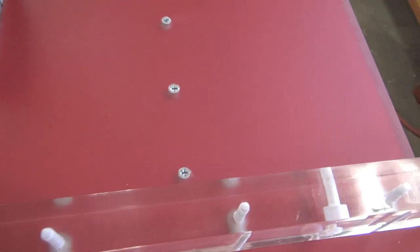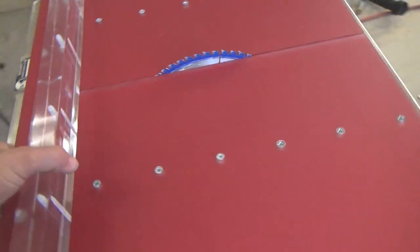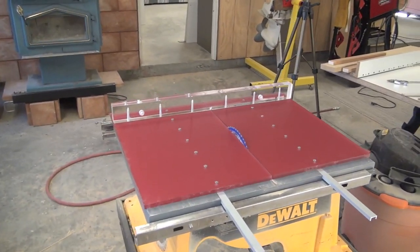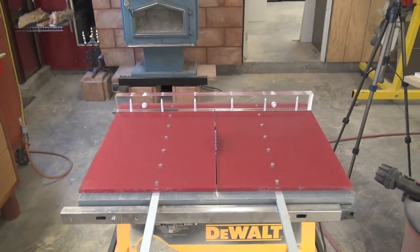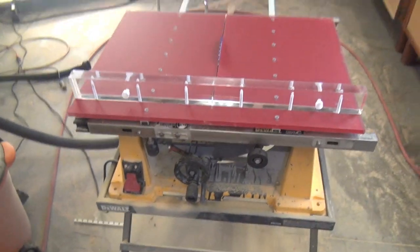Take note of all the screw heads. They're facing north and south. Every single one. Alright, yeah, I like it a lot. That is cool. That's a heavy duty looking table saw set too. It's nice, this saw almost has to go now, it's so nice.